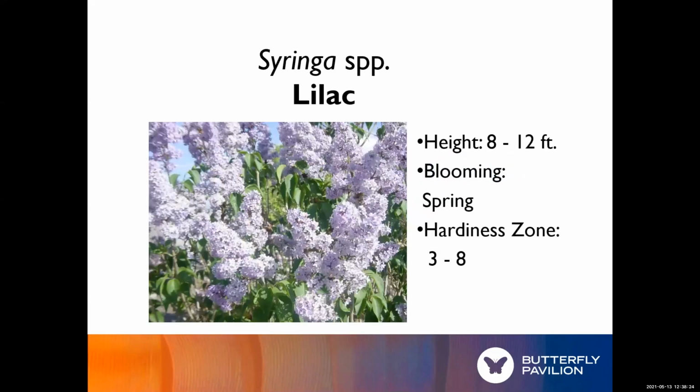But there are a lot of beautiful flowers. You're going to see a lot like lilac. These are really good. They've got those clusters of flowers. They will have really tubular flowers, so they're good for nectar. And you'll see all of these will be listed with their height, what time of year they're blooming, the spring for the lilac, and the hardiness zone they will be pretty good at surviving in. So we definitely think about all the different varieties of height, the time of year they're blooming, and then of course you want to find ones that fit in the hardiness zone you live in. So lilac is a pretty good one, especially their colors and the shape of their flowers.